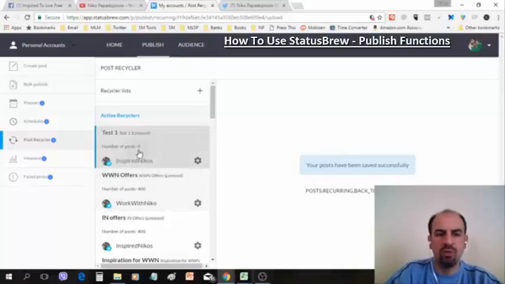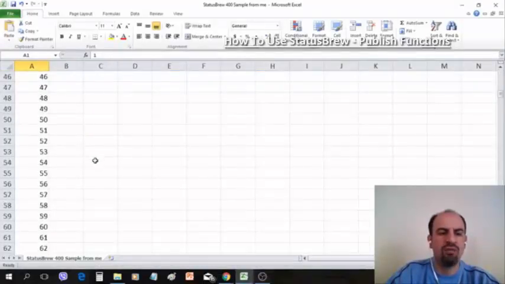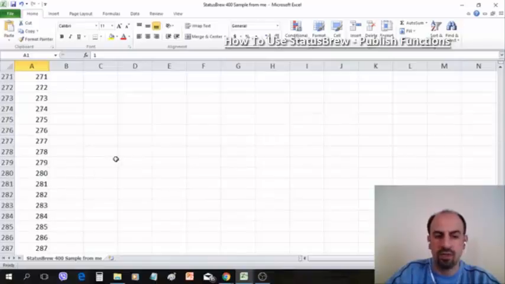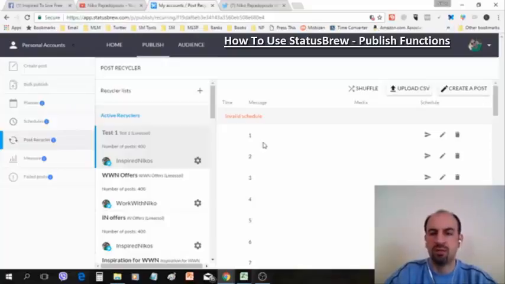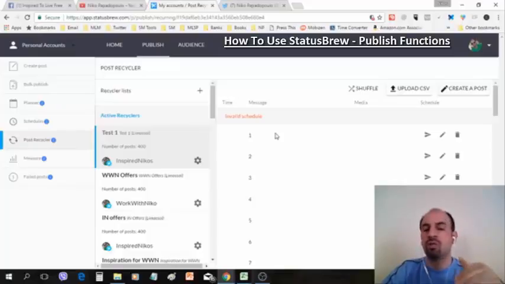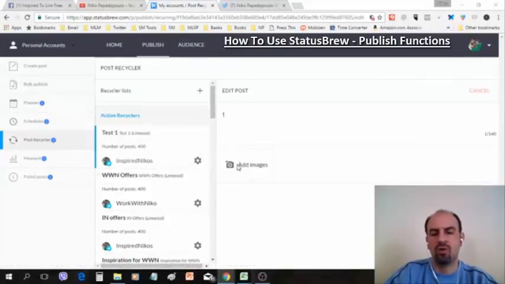Now notice what's going on with this one. It's going to upload 400 tweets. Now notice I only have text, and this is the text file I used. So I have 400 tweets. That's a lot of tweets that you can work on in advance and then have them there in auto rotation basically. This is going to use the schedule selected. Now notice the cool thing here. You could have included the link of your image, or you can come over here, edit this, and add your own image.